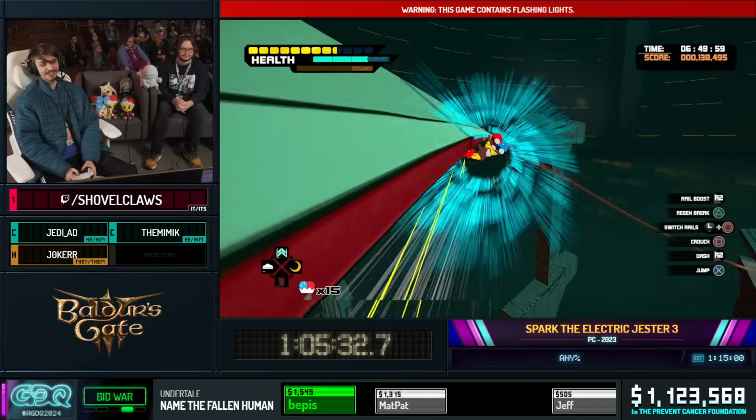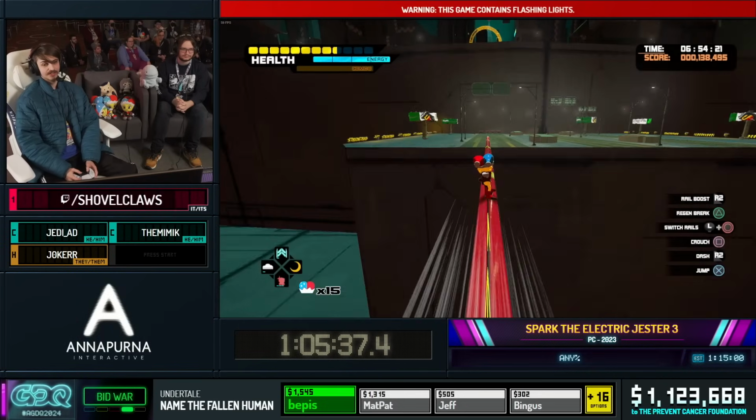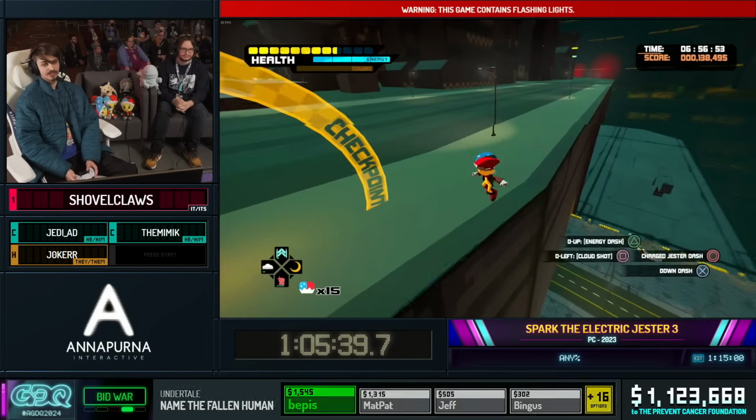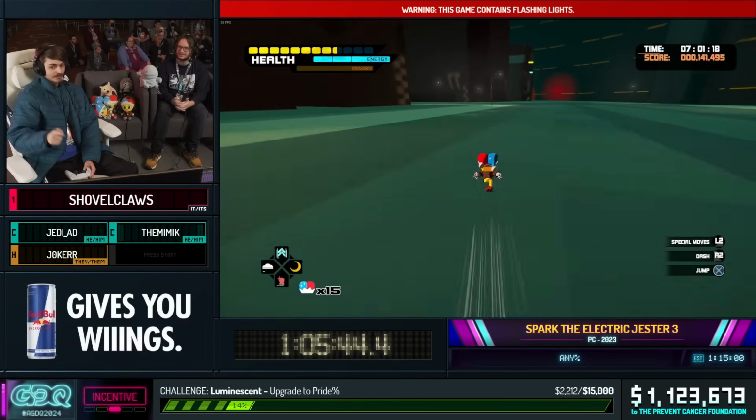Ah, that's so unlucky. You can jump off that rail and carry your speed really well into the next section, but that's okay because we'll just charge Jester Dash and do a bunch of wall dashes again. What's happening to the game? I don't know.